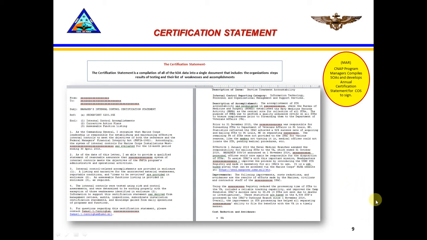Then there are certification statements that are qualified statements, and the qualified statement says that in general we have the controls in place with some minor deficiencies, and then we have to note our plan to fix those deficiencies. And then the final type of statement is the statement of no reliance. And that's just that we have no control system in place at all, or that we might have a control system in place, but we just haven't tested it. And if we haven't tested it, then we might as well not have a control system in place at all.